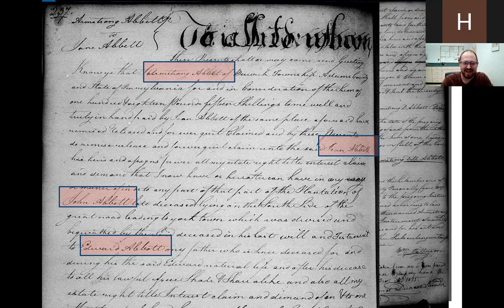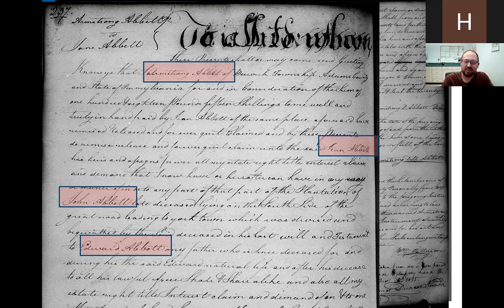Here, Armstrong Abbott is in 1810 signing over land to his wife, Jean Abbott. That didn't happen very often. That's very unusual. And what's really cool about this particular deed is that it also tells us the history of not only Armstrong Abbott, but of the property itself.